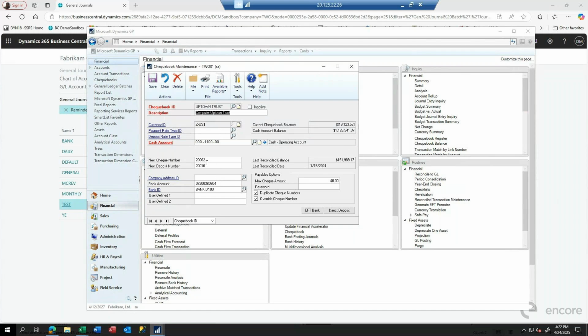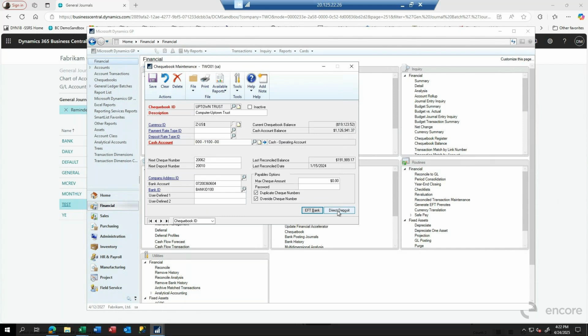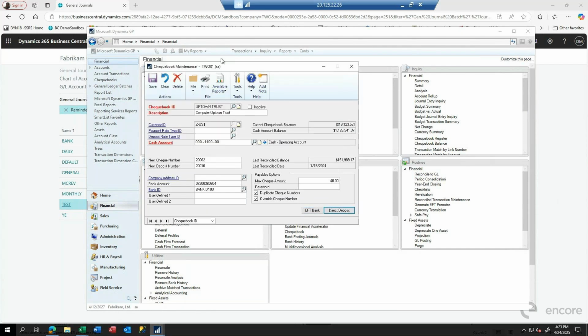I've got a couple of transactions inside here and some max checks and things like that. This one here is fairly straightforward. If I need to put my EFT information inside here, I would put it inside here. I pick a country and then I can fill in the transit number, the bank number, and some information so that I can create my EFT files for both payables and receivables. And then if I have some direct deposit transactions, this is the direct deposit that we want to use. So this direct deposit's for AR.